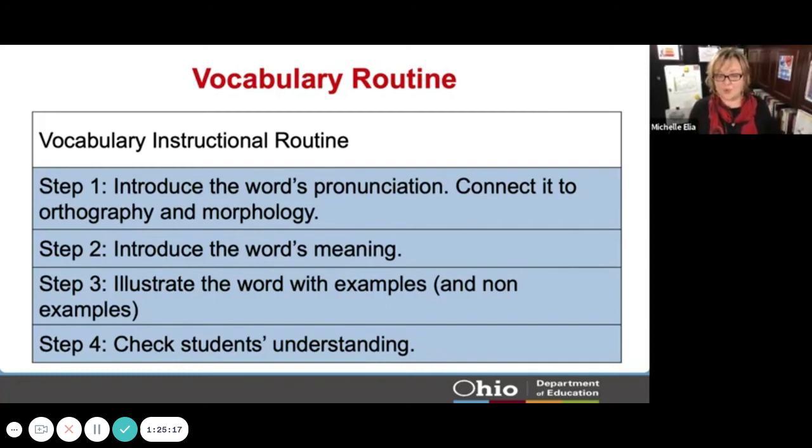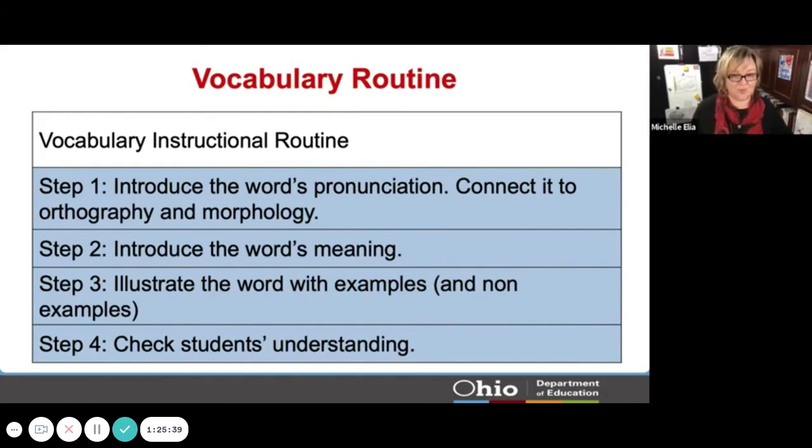Word walls are, yeah, and you could do a personal word wall as well, Mackenzie. That's absolutely, I call them vocabulary logs though at that point. If we're talking about vocabulary and not decoding, then yeah, a personal word wall, but I like to call them vocabulary logs in their notebook where they write down the vocabulary as we're learning it is helpful.